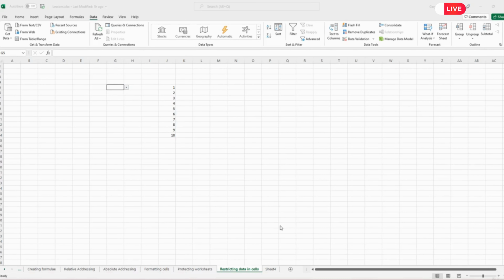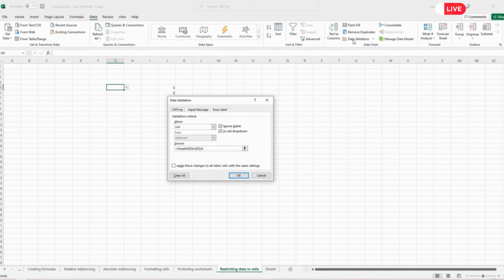Okay, so in this video, which is going to be relatively short, we're going to look at adding and deleting columns and rows. And that doesn't seem to be that complex, but in doing so, I want to have a look at something else. Just as a reminder of what we did last, we looked at the data validation rule and we created a list that looked at sheet 4 and it looked at these specific cells.